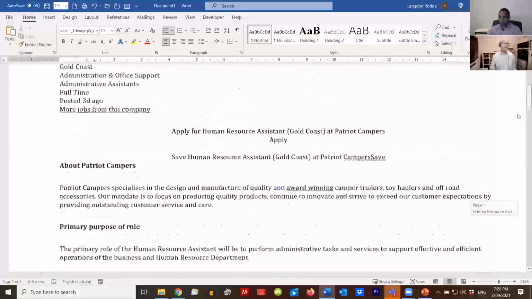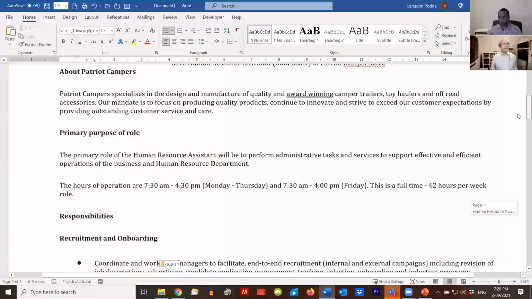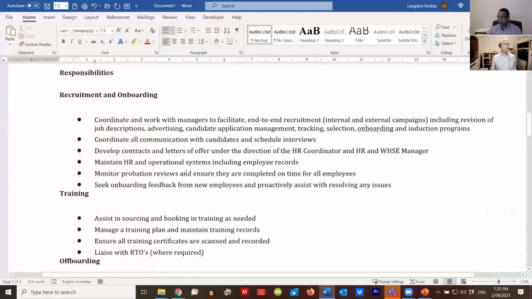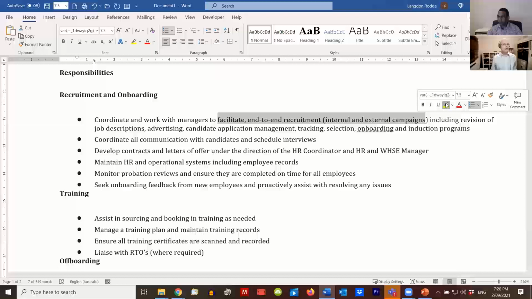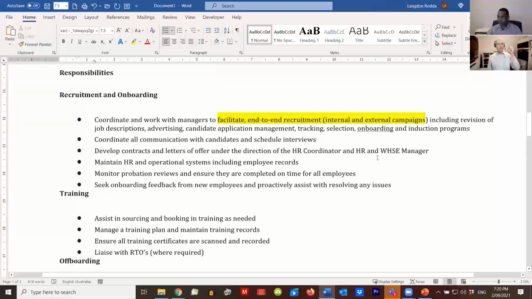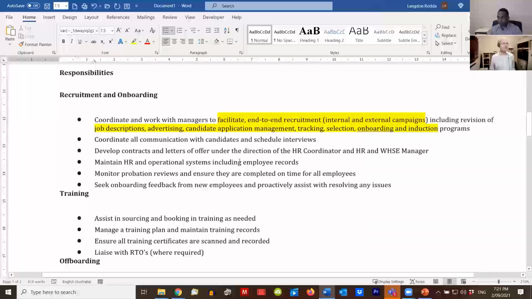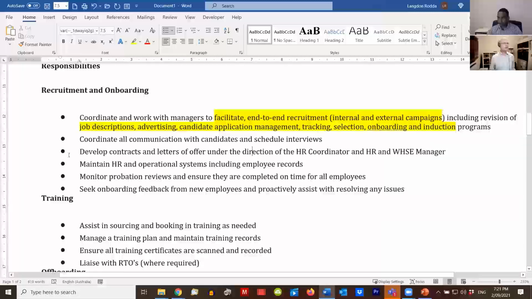But what we're going to focus on right now, when we're doing this job ad analysis to help you with your resume, is look for the key technical terms that this job is about. So we're going to facilitate end-to-end recruitment, right? Internal and external campaigns. So what we get our clients to do is highlight that. That's something they need to be super aware of, and that's something they're going to use in their resume and cover letter. And with lots more technical terms here, induction, right through all of that. If you've got experience in any of those, Sharon, then that's what they're looking for, and that's what you've got to emphasize in your documents.